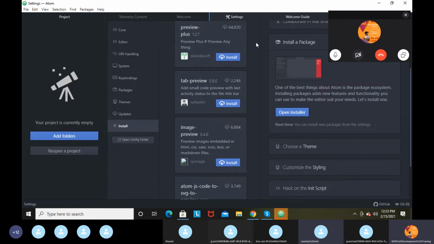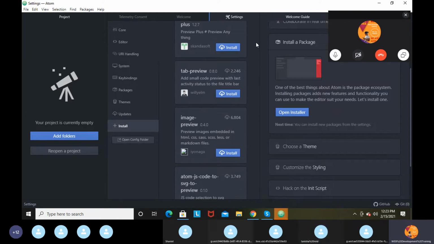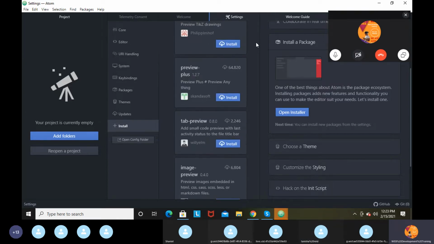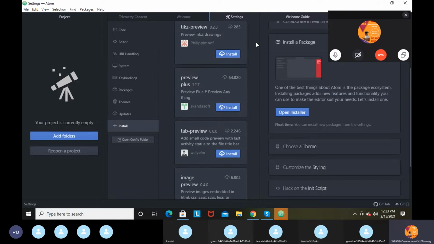Okay, so you've seen the various packages there. All right, just pause a moment there. Don't scroll anymore. Just pause a moment where you are. If you want to find a specific package now, we'll type the full name. So you're going to go back up to the search box and type preview HTML. So you're going to scroll back up.